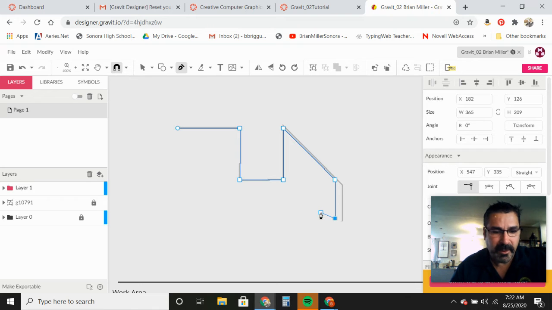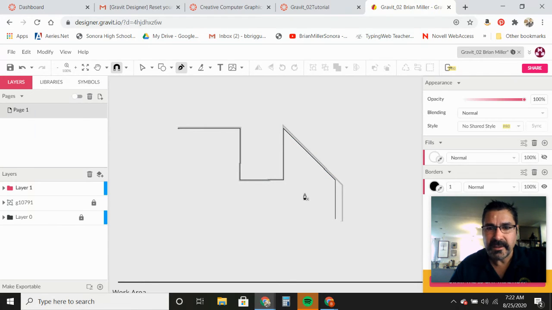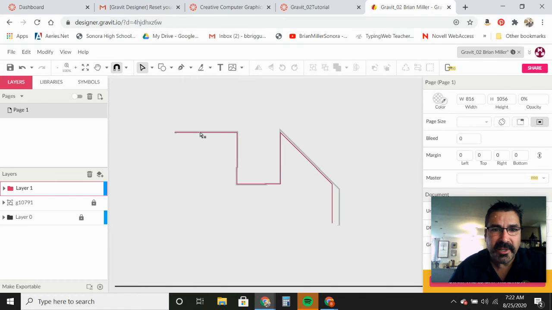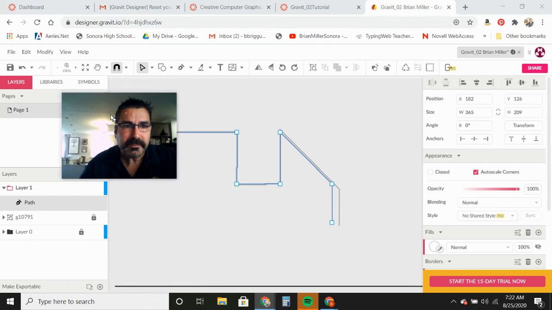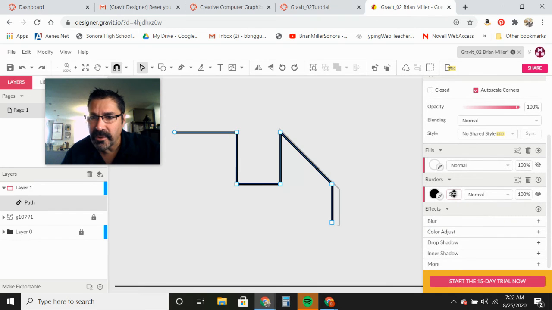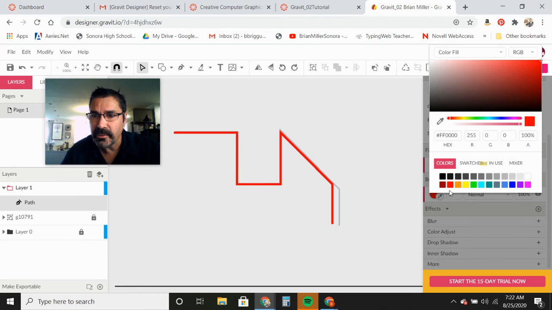Okay, and then I'm going to press the D key to click off. And then as usual, we're going to go to our selection tool. We're going to select it. We're going to scroll down here. We're going to increase the border thickness. We're going to change the color to red or whatever color you want.